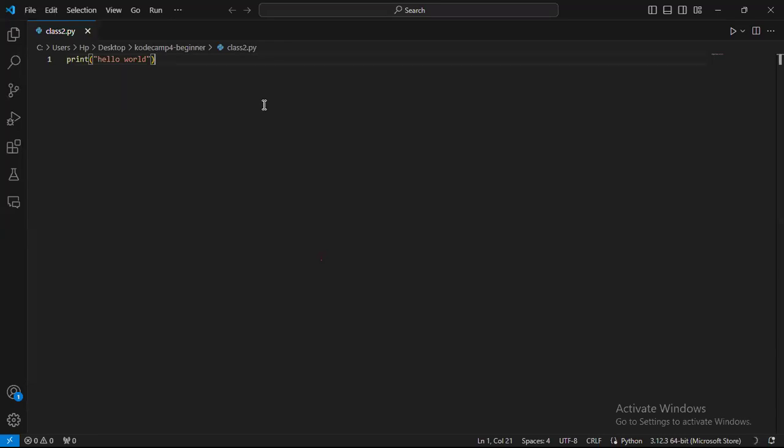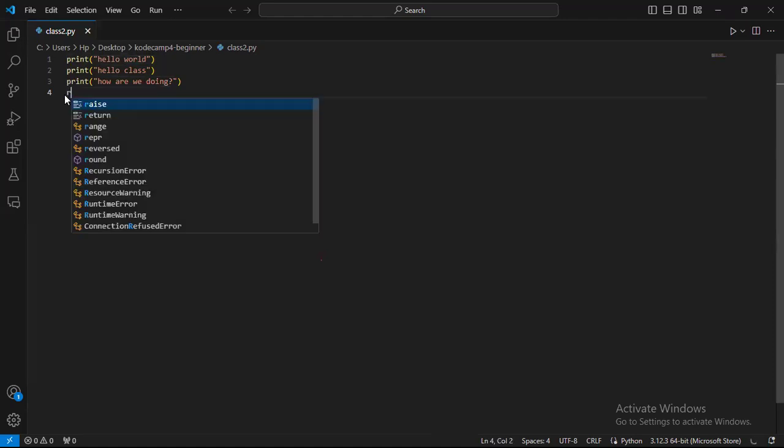instructions. Let's say we have another line of code. The beautiful thing about VS Code is that you can duplicate lines quickly, compared to our ideally, by simply doing Ctrl+C, Ctrl+V, and that will just repeat that for you. So I'll change this to hello world, and I'll change this to hello class. This will be how are we doing, and this would be a response. So I could call this response.